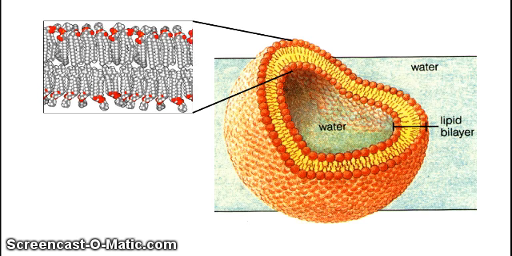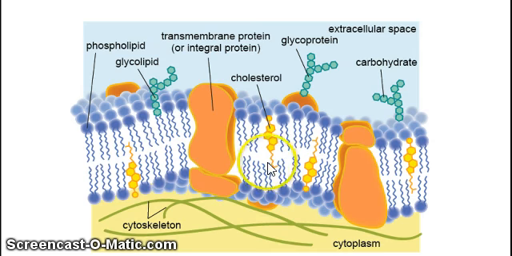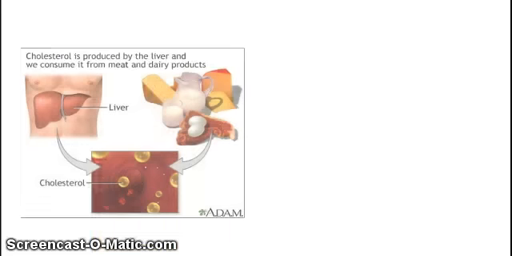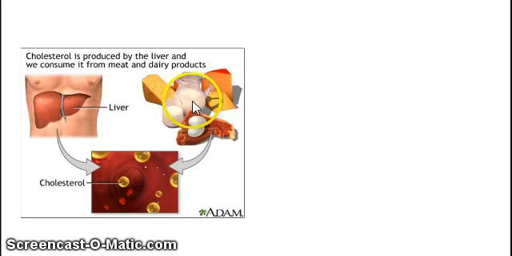There's another lipid molecule apart from these long chains that you might be familiar with, which is cholesterol. Cholesterol has been vilified in the media because of its role in heart disease. The thing is, cholesterol is an important part of your cell membranes and is a necessary component of the food that we eat. It's produced by your liver, is also digested and absorbed from the food that you eat, and then dumped into the bloodstream so your cells can remove it from the bloodstream and use it to make up their cell membranes.